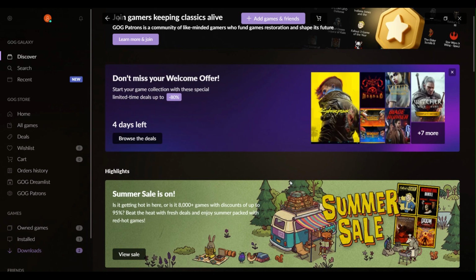Once the account is connected, you're almost done. Now you can launch Cyberpunk directly from the app you connected, and GOG should handle the link between the accounts. This makes it easier to access your game and keep everything organized in one place. If the game doesn't launch right away, just double-check that you selected the correct platform and that the account connection completed successfully. And that's it, you've now linked your GOG account to Cyberpunk.